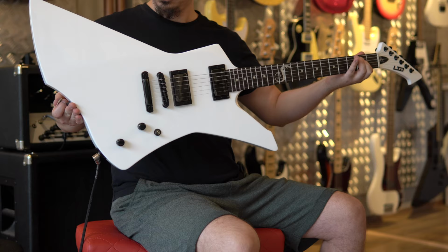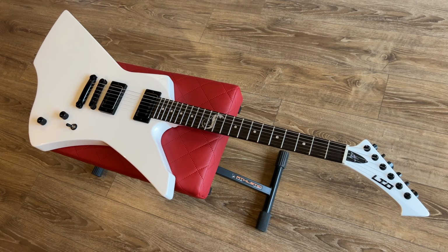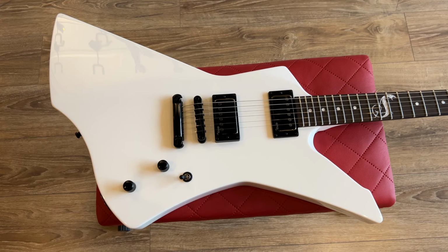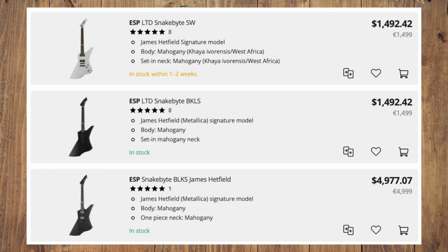That was the LTD Snakebyte in Snow White. In my opinion, the best finish for the LTD. Looks bigger, looks awesome, and it doesn't get yellow like the ESP. But it ain't cheap. As of this moment that I'm recording it, the LTD Snakebyte Snow White with a case costs almost $1,500 in Europe, but the dollar has risen in value.